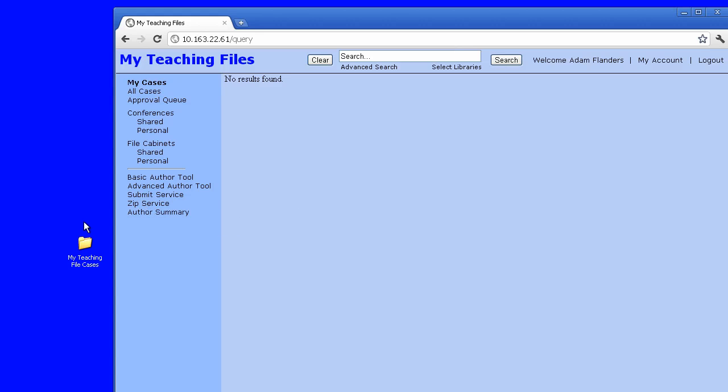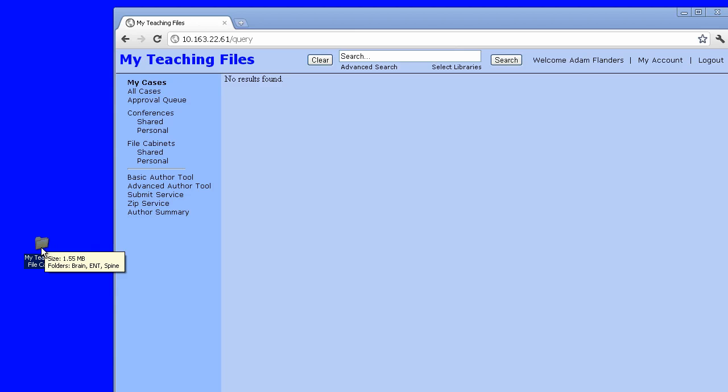And the zip service will basically allow you to take your entire teaching file, feed it to the RSNA MIRC teaching file system, and it will consume it and turn it into a web-enabled teaching file that is data-driven, which you can share with a lot of people. And it's very simple to do. Basically, what you need to do is you take your entire teaching file folder, and the only thing that you need to do is to turn it into a zip file or an archive file.